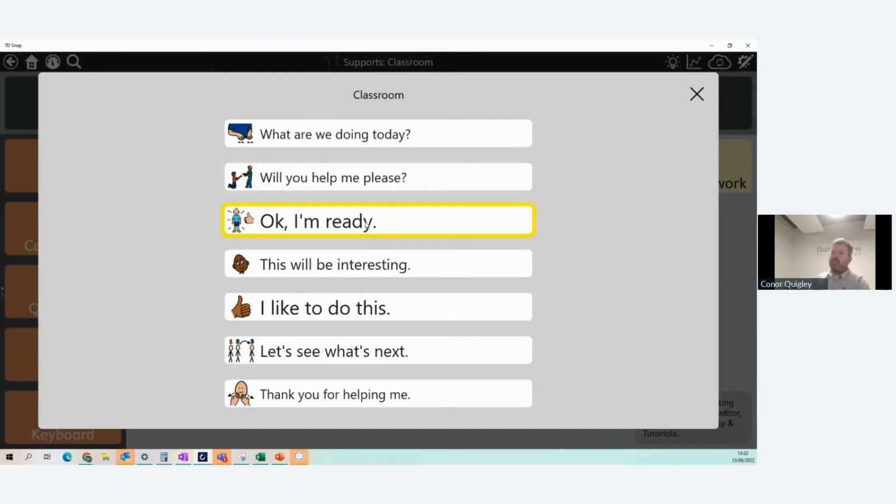Okay, I'm ready. So these are good. Maybe for your early users they can be a little bit harder to use, because you have to have that conversation pre-made in your head, shall we say. But good instances where I've seen these used in a school might be where you want the AAC user to start to use their device with people outside of their immediate support group, because that's where they tend to use it initially, whether it's with the teacher, their parent or the therapist. Whereas you might give them tasks like going down to the school secretary and asking, can I have a stapler? So you might make a very simple, can I have a stapler, please? Thank you very much. I'm going back to class, or something like that.